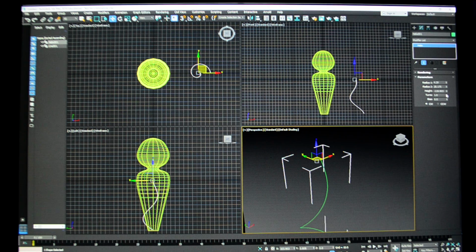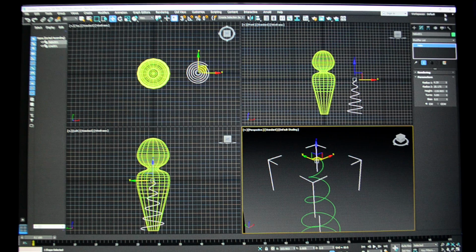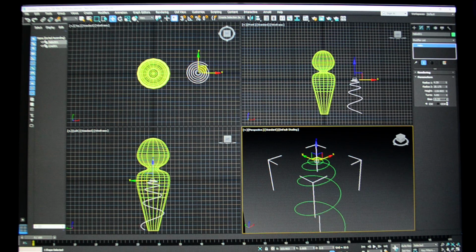The turns is the amount of times that it rotates, like that. And then bias has to do with where it sits. So if you were going to do a snake coiled up, that would be more like it. For this, I'm going to do hair, and that kind of works. I kind of like that. Let's do that for her hair.